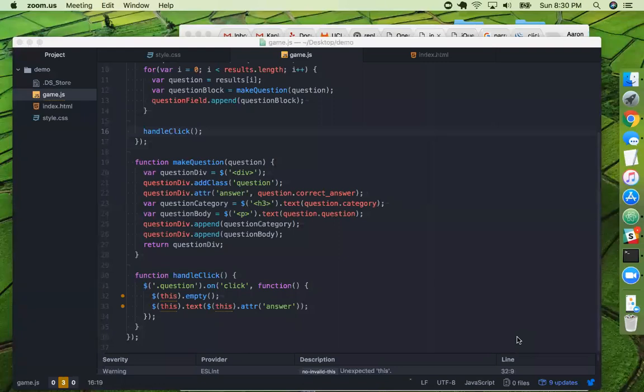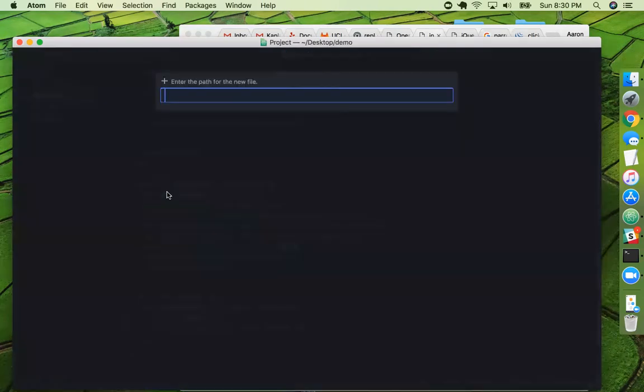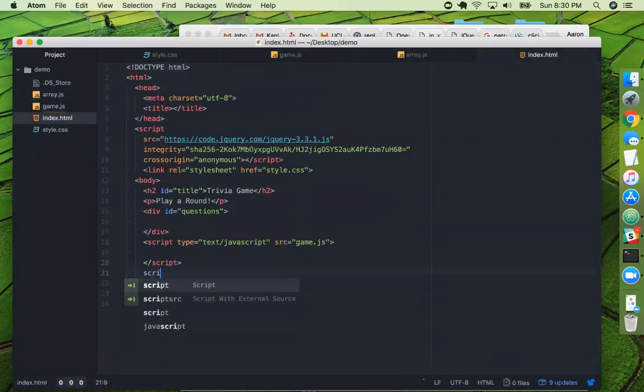Let me share screen. All right, I'm going to make a new file in here. New file, yes. I'm going to call this array.js. I'll just put it on here for dummy purposes, maybe I'll want to do something with it on the DOM.